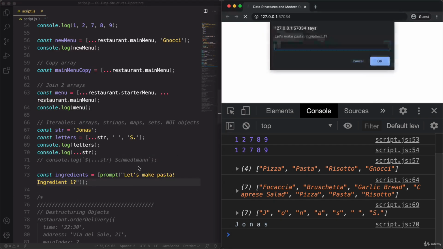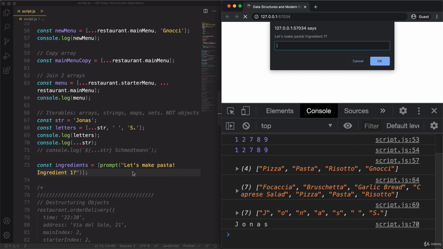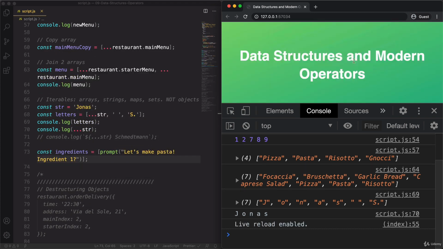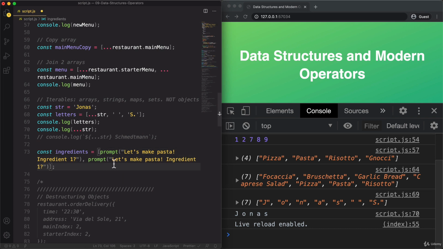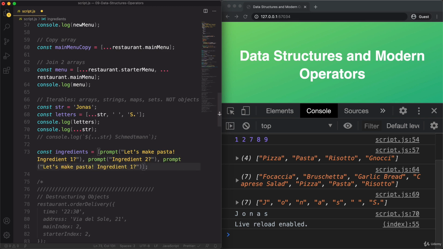So let's save it. And you see that now the Prettier extension actually replaced the single quote with the double quote. So here we see our prompt already, but let's create two more. Let's say ingredient 2 now, and then another one.